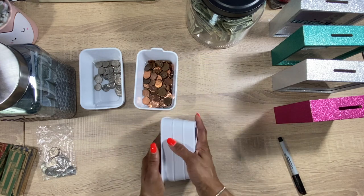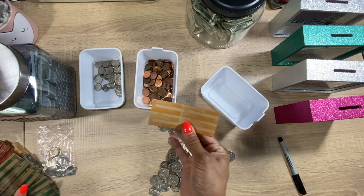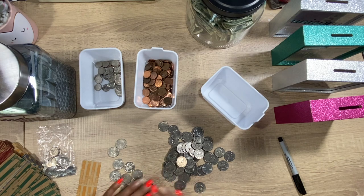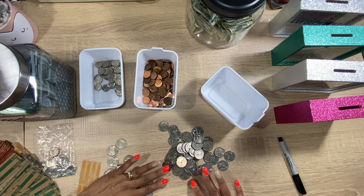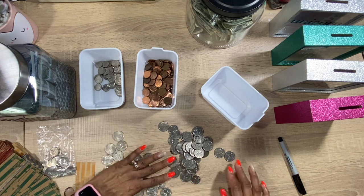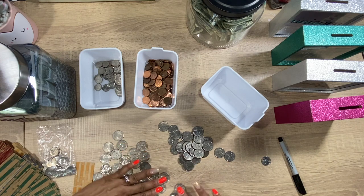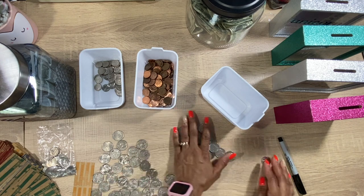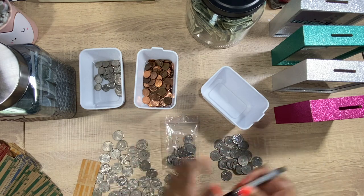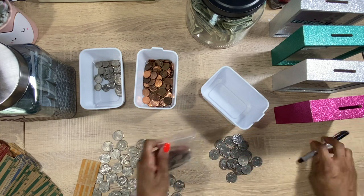Okay, all right, so we're gonna go ahead and hop into the quarters. So remember I told you these were $10 a piece. So we got 1, 2, 3, 4, 5, 6, 7, 8. Looks like we have a nickel in here. 9. And then we got $10. Okay. So I am actually going to put this in here. So we have 1, 10.